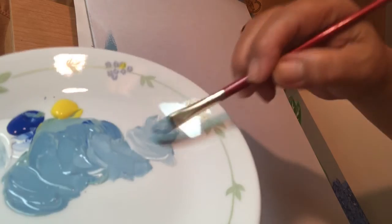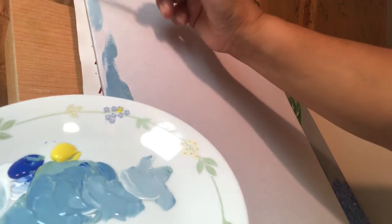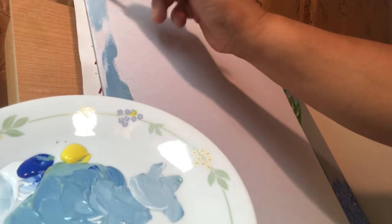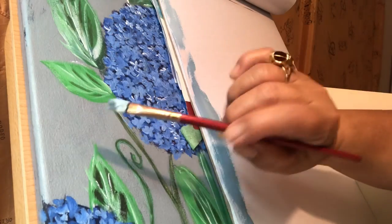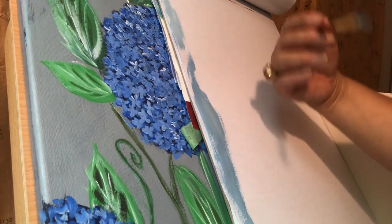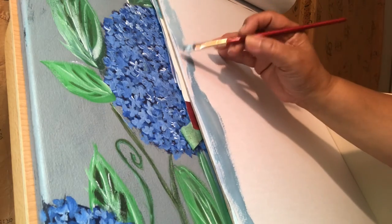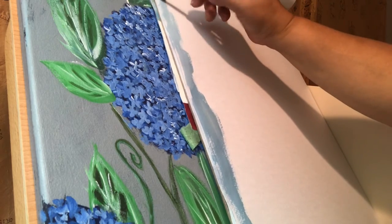This is what we're looking for right here. Look, it's like a sky blue almost. The reason why it's really deep is because, remember this gray, the first time I had in my painting, I painted with black, a dark color, and painted over. This is the result of painting over with the dark color. If I don't have the dark color, this is all you're going to get. This right here, that's what you're going to get.